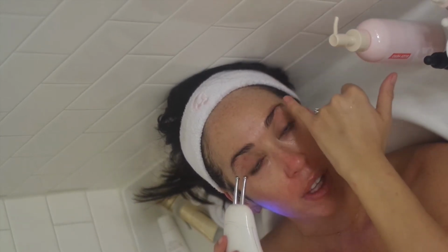If you use it every day, you will start to notice almost filler-like results. These kind of marionette lines around your mouth will become less pronounced, especially when your face is resting. You will see a difference in terms of fine lines and wrinkles around the eyes, in the chin, essentially anything that is related to facial movement.